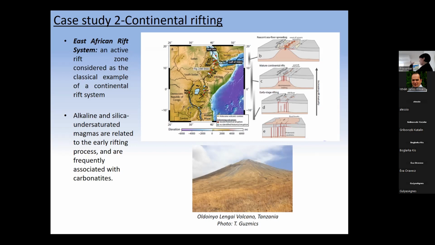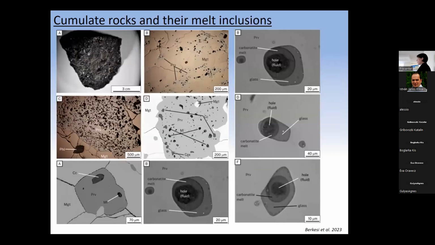Why? Because of the very special situation of melting, partial melting of thick lithosphere that is very enriched in modally metasomatized components, they are typically silica undersaturated and very, very rich in alkaline components. Okay. We again decided to ask the inclusions, but now they are not only fluid, but melt inclusions, or correctly saying, entrapping melt and fluid phases as well.